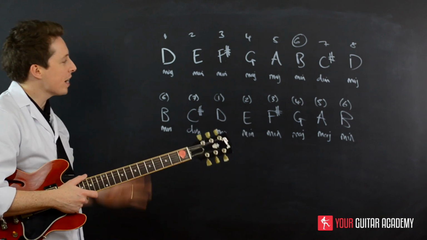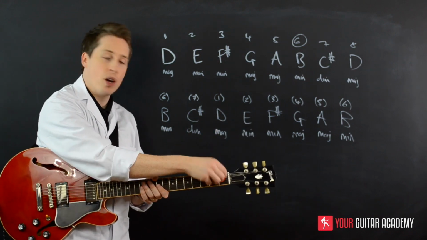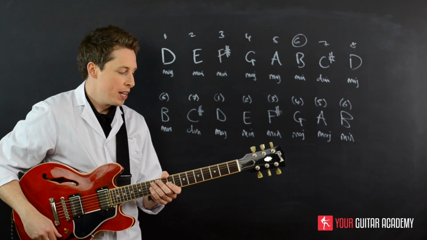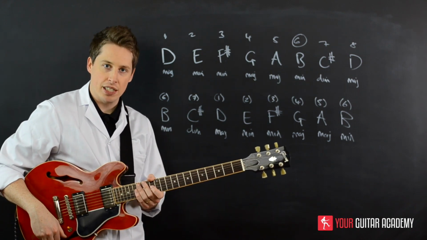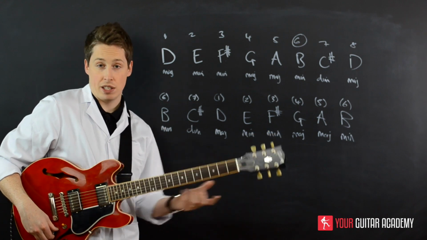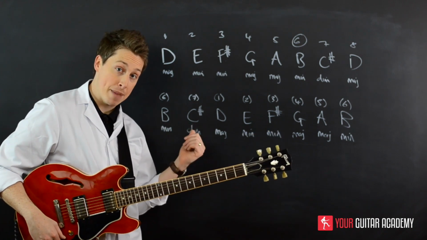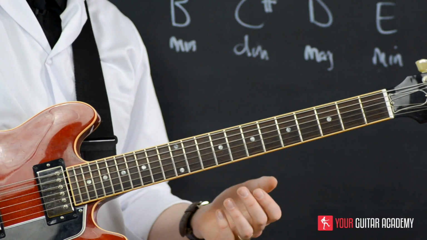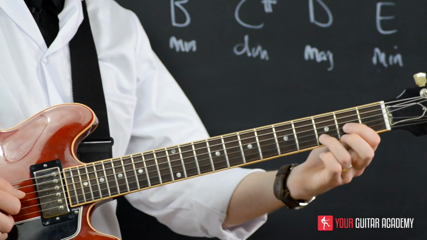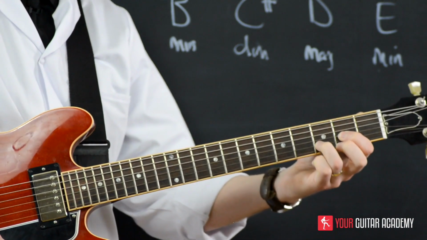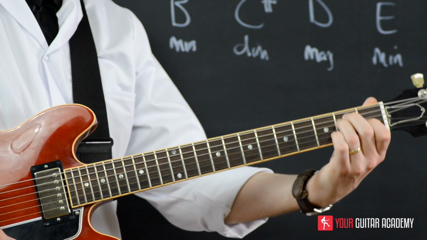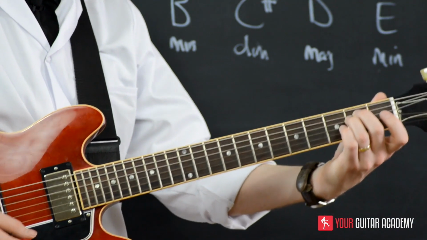And now, again, with this relative minor, we can now put it onto the guitar, okay? So let's just do that. It's always good practice to do so. So we're going to play through the key of D major on the guitar and then make it the relative minor, which is B minor, and then go through that. So D major, let's just pop through that first. So we're going to start on the open chord of D, okay? Then we're going to go to E minor, my fault.